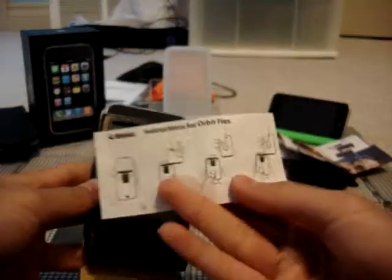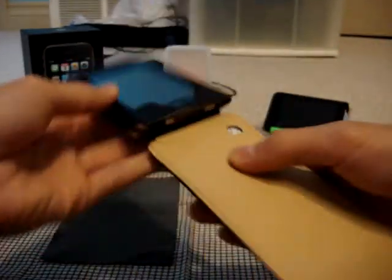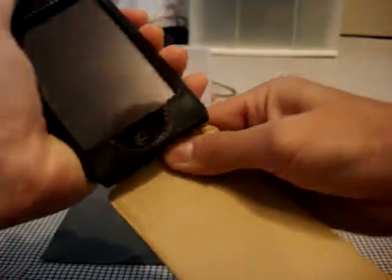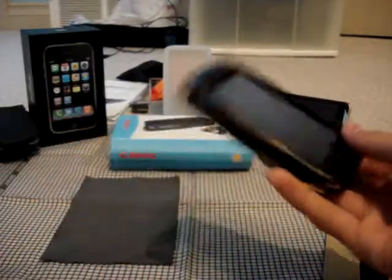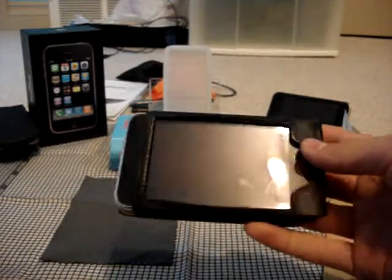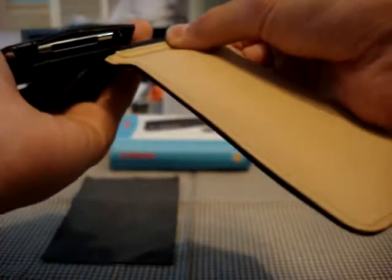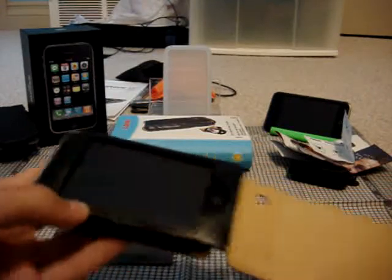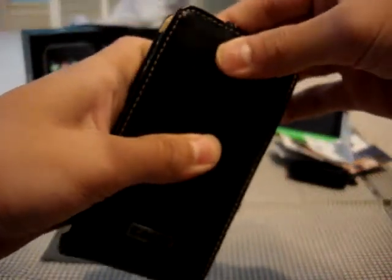Let's talk about the removable lid. Simply slide off the lid — it's got a little holder on the bottom and you just slide it out. This is really useful if you're playing something like Doom Resurrection where you need both hands and the lid might get in the way. You can take it off and start playing, then slide it back on afterwards. I wouldn't recommend having the lid off for daily use since it doesn't come with a screen protector — I'd recommend keeping the lid on, and it looks a lot better anyway.